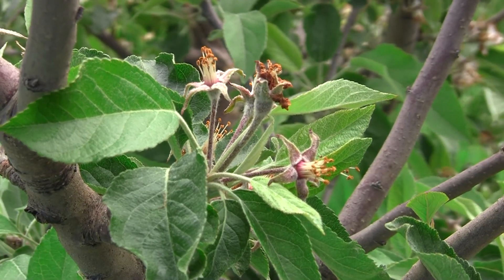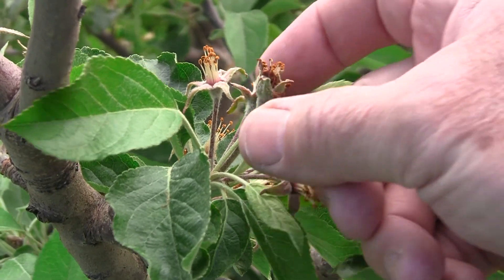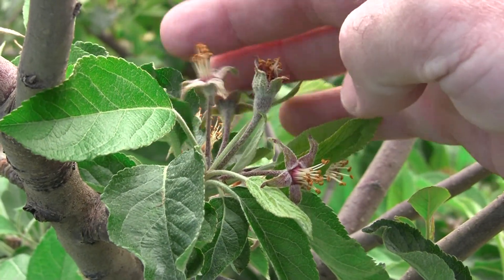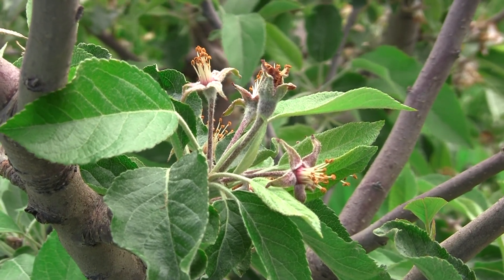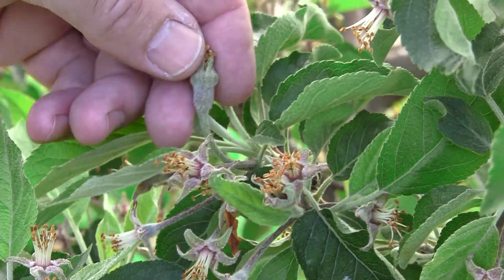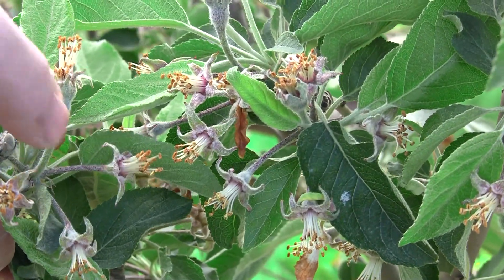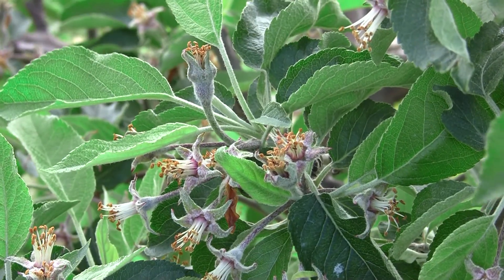After this petal fall timing, just as we get ready to thin, everybody's asking: what set? What didn't set? Red Delicious can sometimes be funny. What we've got here is this king flower has set — I'm going to call it set. You can see it's starting to swell a little bit. Get down in here, get this petal out of the way. The sepals start to close up a little bit, closing around this flower, while these other ones don't look like they're doing that. We'll find that out in a couple of days, but when we start getting into thinning, this is going to be very critical in making our decisions about what we thin and how we go about doing that. Here's another apple, a little more closed up. You can start to see it swelling, the sepals are closed. Compare it to its buddies there — they're still open, probably didn't set real well. We'll get this angle where the stems start to turn up and swell a little bit, and that lets us indicate what the fruit set is. We'll give this a few more days, come back out and do some measurements, then decide what we need to thin.